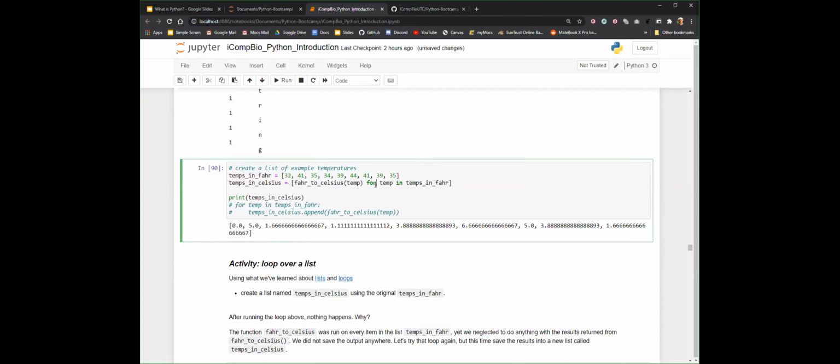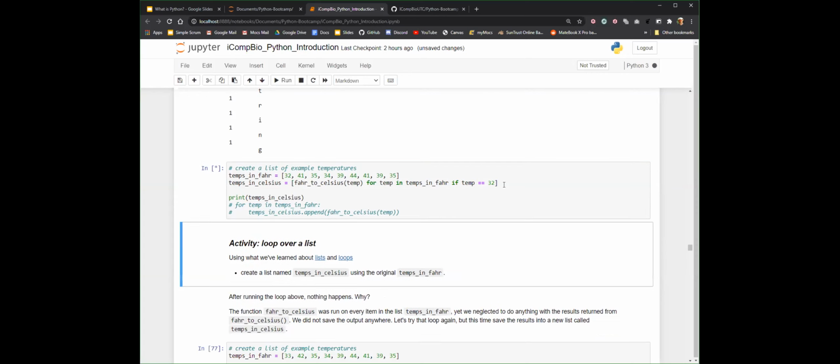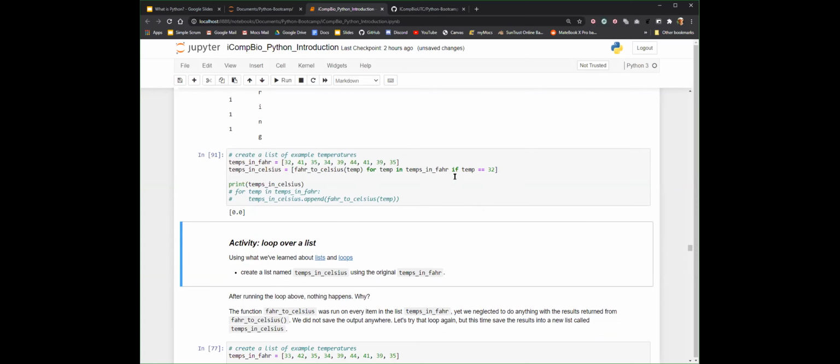Not only that, but because of this syntax, you can actually even put if statements here. So say, for example, I could do Fahrenheit to Celsius temp for temps in Fahrenheit if temperature is equal to 32. Go ahead and run this, and now I have a for loop statement and a conditional in my list generation.